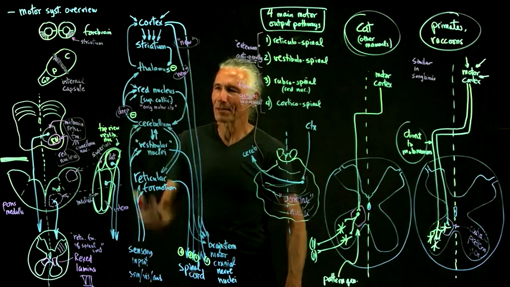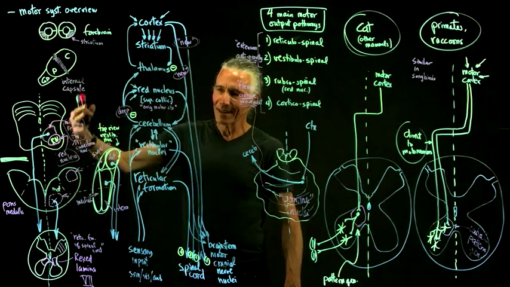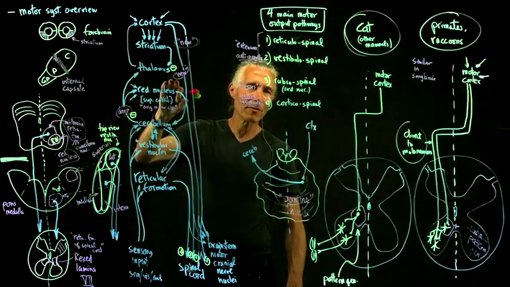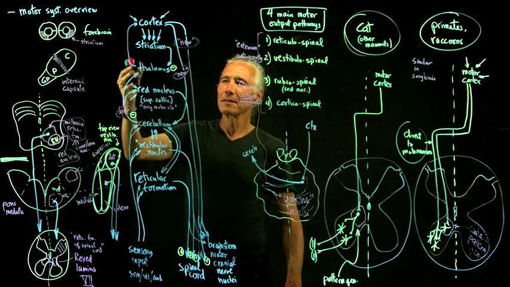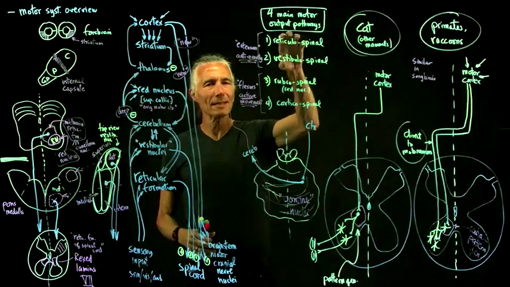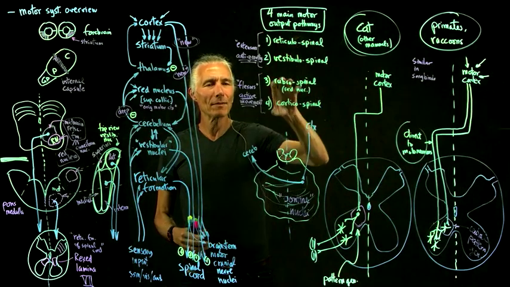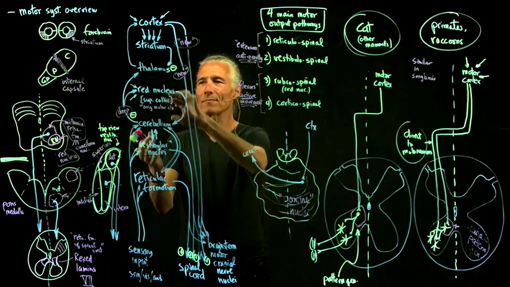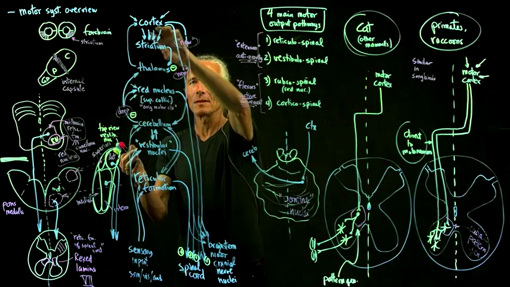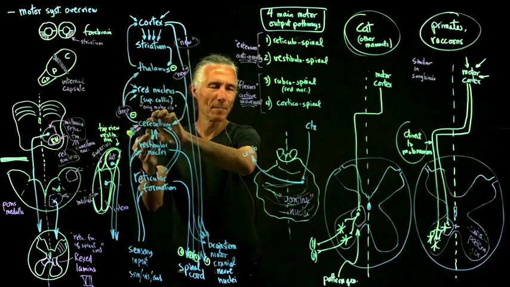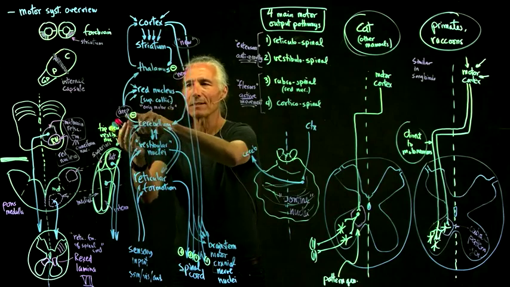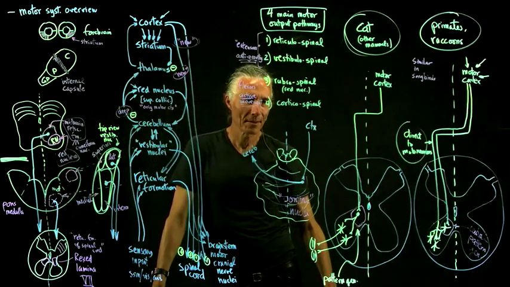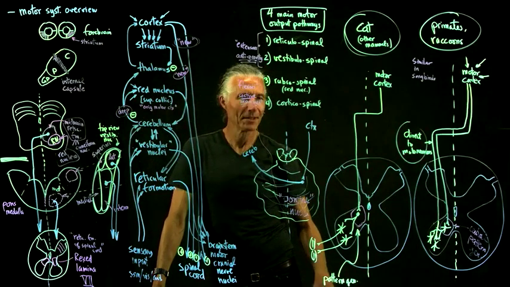Okay, so any questions about where these things are, the basic diagram, a couple new pathways that we got in the last 100 million years, this basic distinction between anti-gravity versus active movement, and then these two extra loops from the striatum and from the cerebellum that can only get out by going to the red nucleus or going to the motor cortex. That's the quick and dirty summary.